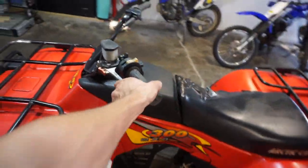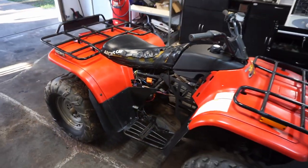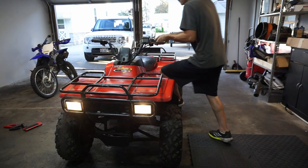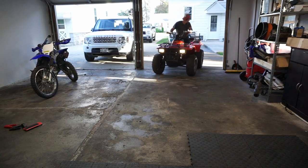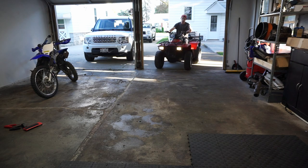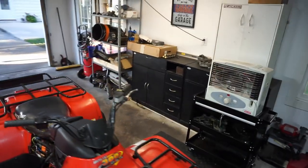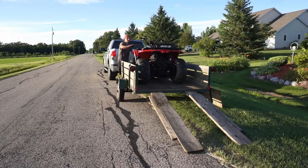Front brakes work on it. Rear brakes do not work. But I'm not even gonna mess with it. So, everything is working on it. Well, she moves, goes into gear. Let's go load her up and take it for a little rip.